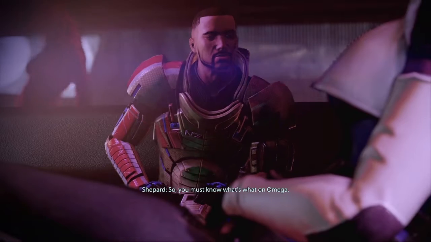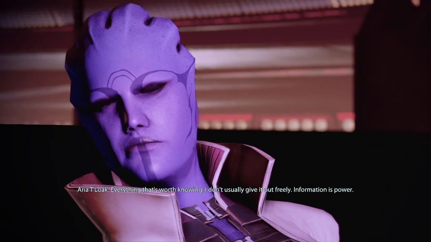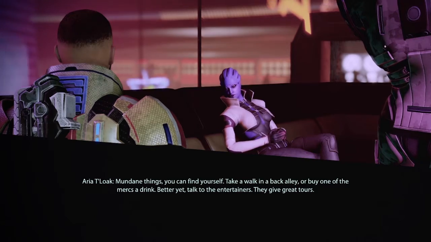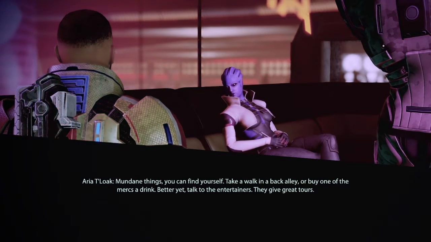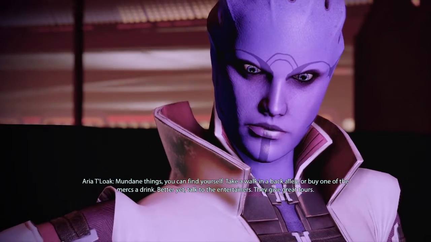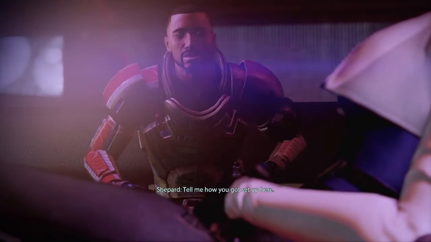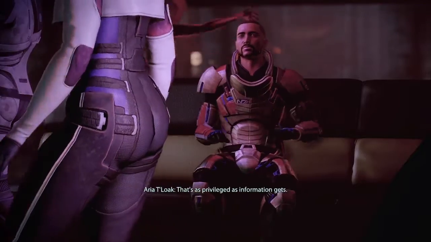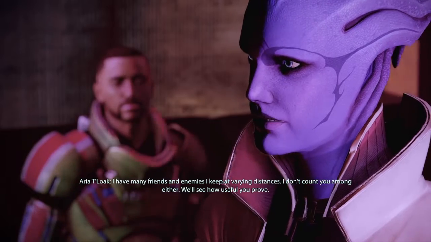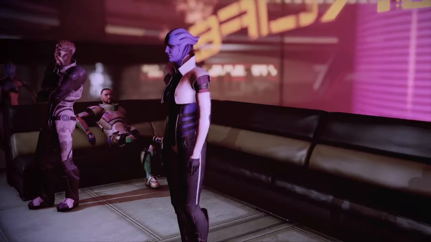Omega. So, you must know what's what on Omega. Everything that's worth knowing. I don't usually give it out freely. Information is power. Mundane things you can find yourself. Take a walk in a back alley or buy one of the mercs a drink. Better yet, talk to the entertainers. They give great tours. Just don't waste my time. I want to shoot this bitch. Tell me how you got set up here. That's as privileged as information gets. I have many friends and enemies I keep at varying distances. I don't count you among either. We'll see how useful you prove.